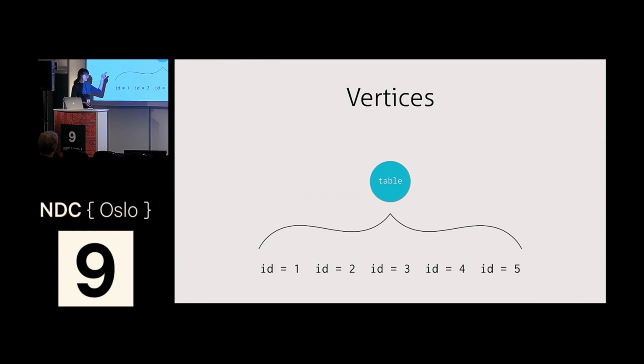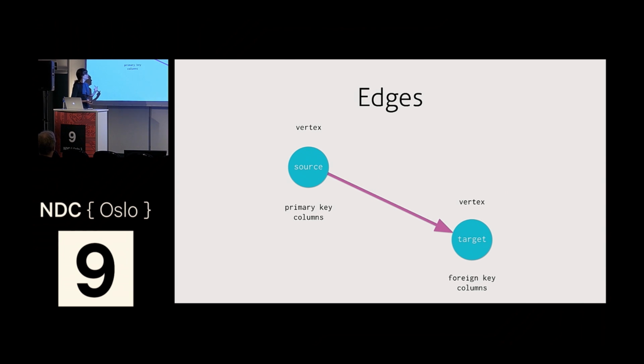So our vertex is going to be a table name and a collection of primary key values. Our edges are going to be the relationship. You might note that this is actually a little bit backwards. The source is the referenced column in the relationship, and the target is the referencing one. You have to think about it in terms of dependency rather than who owns which columns. We also have to store the actual columns that make up the key. For example, if it's possible to have multiple relationships between the same tables, if our tests can have a user who created the test and a user who's currently assigned to it, we have to track both of those relationships in order to guarantee that we have an entire picture of the data set.